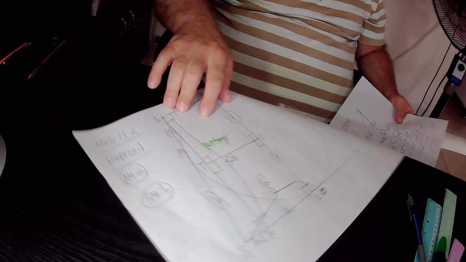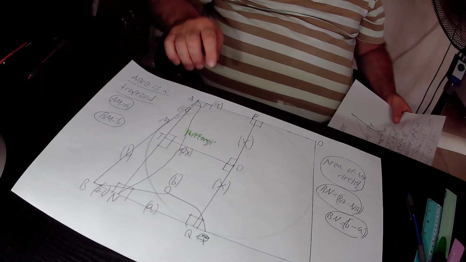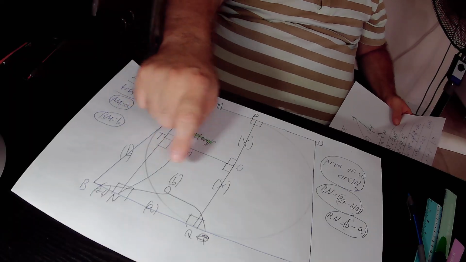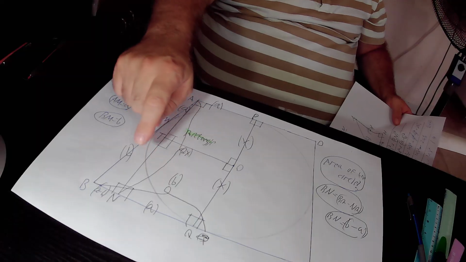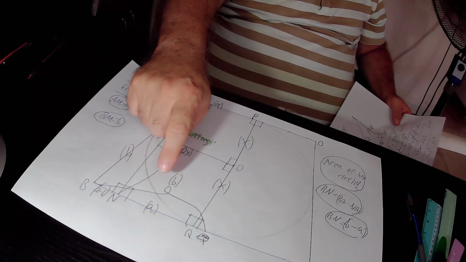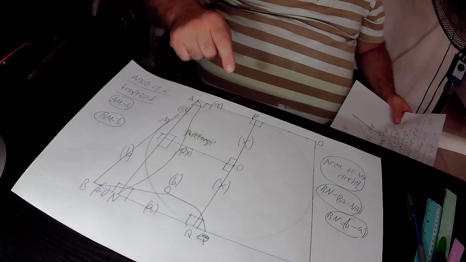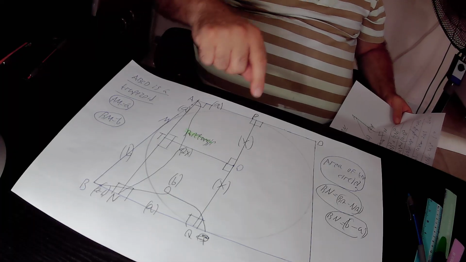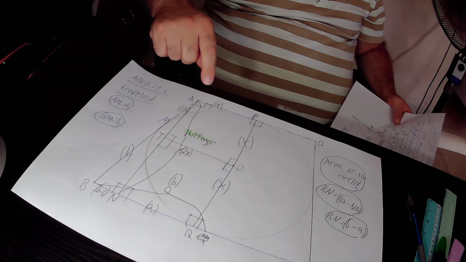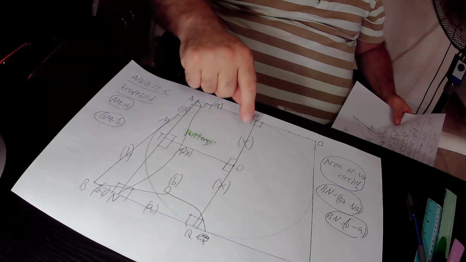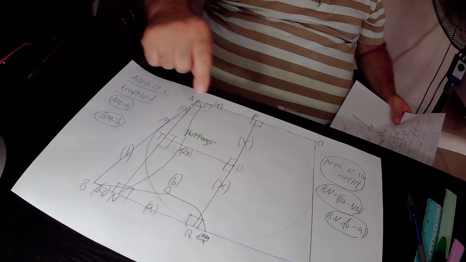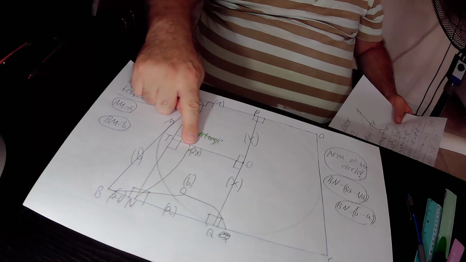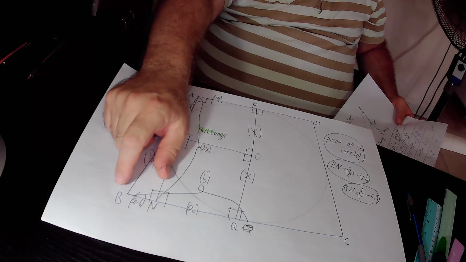But we also know that the opposite sides of a rectangle are equal to each other. So in rectangle APQN, side AP must be equal to the opposite side NQ. But AP is A, therefore the opposite side NQ must also be equal to A units in length. Likewise, in the same rectangle APQN, side PQ must be equal to the opposite side AN. But PQ is x plus x, that is 2x, therefore AN must also be equal to 2x units in length.